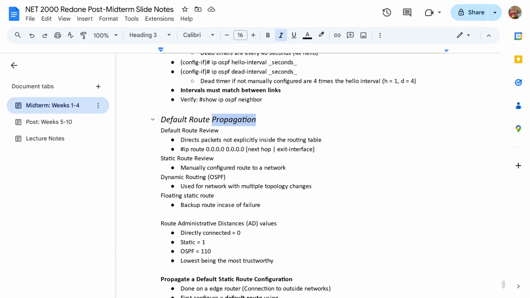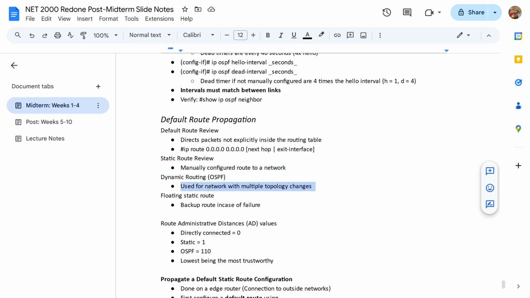For default route propagation, a default route review: this directs packets not explicitly in the routing table. So ip route 0.0.0.0 0.0.0.0, and then either a next hop or exit interface. Static route review: a manually configured route to a network.